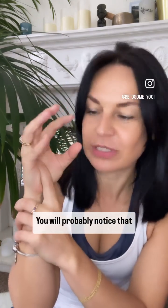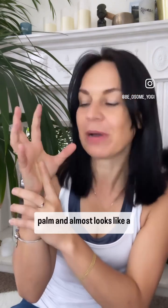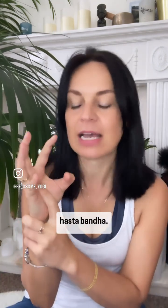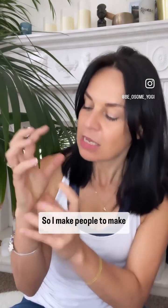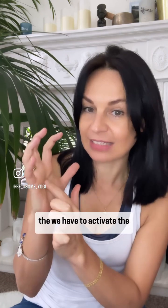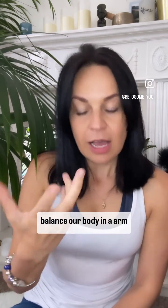You will probably notice that there is this little tiny hole being created in your palm and it almost looks like a suction cup. So this is where we are actually able to activate our Hasta Bandha. Hasta Bandha, the energy lock, as you may be aware, we have all sorts of different energy locks that we use throughout our practice. This is one of them. So I make people aware that we have to activate the Hasta Bandha, the suction cup that will help us to then balance our body in arm balances.